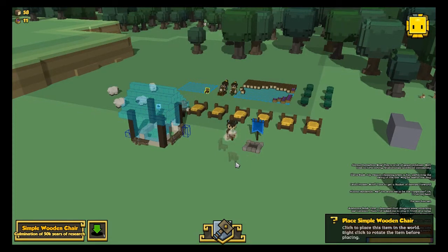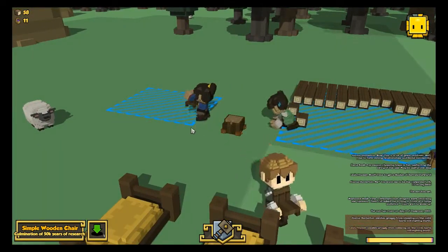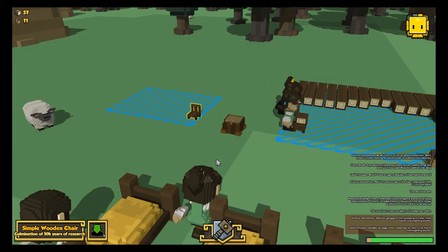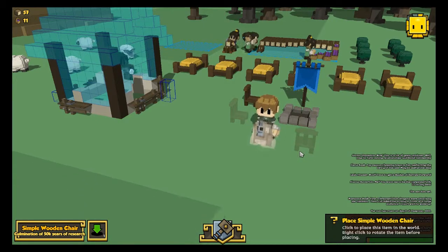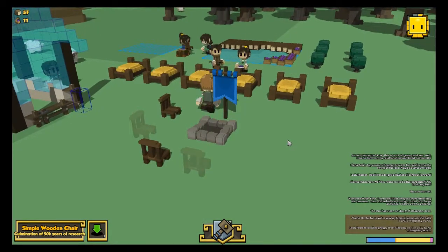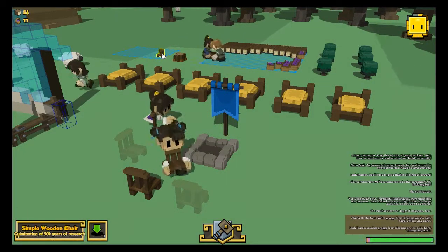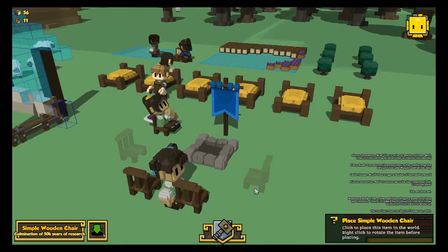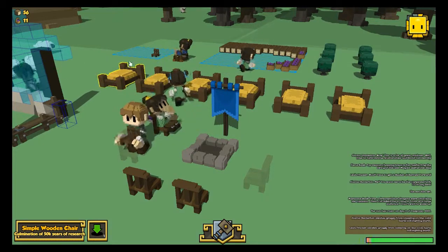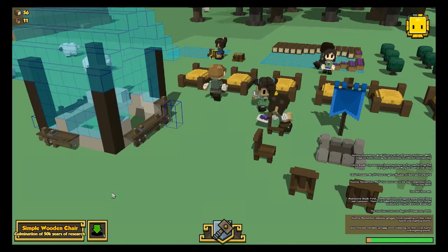Okay, turn around. Put that there. Look at her work, using that saw. And just dropping stuff. That's alright. Put a chair there. 2 more chairs. Oops. One there. Oh, is that her last chair? I think it is. Alright, we're gonna have to give her something else to do now.